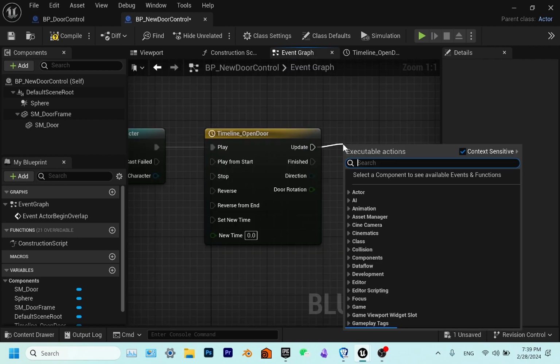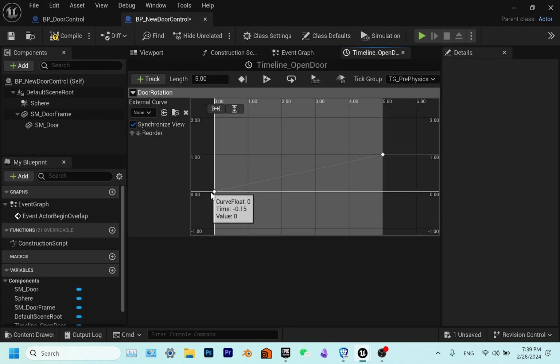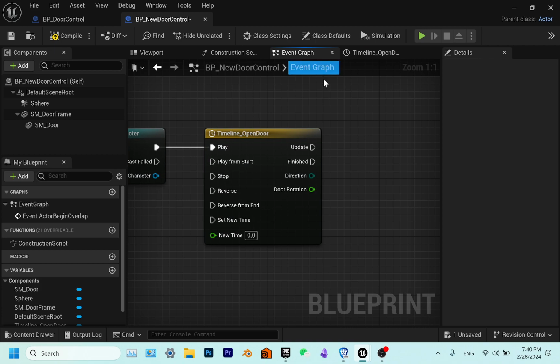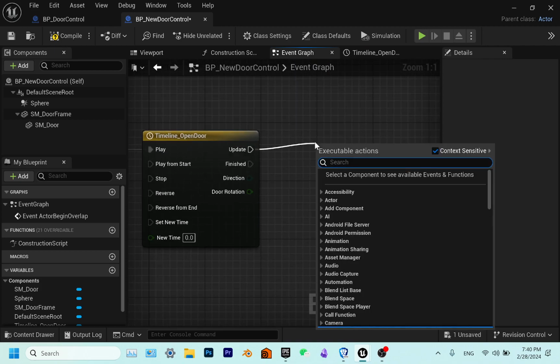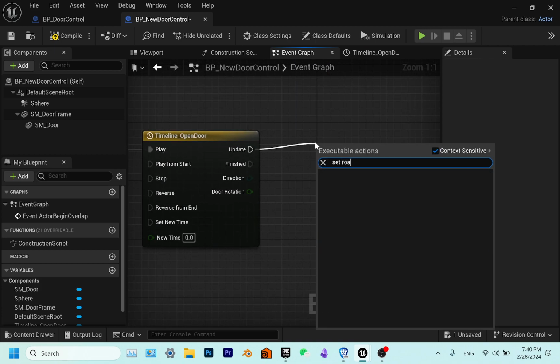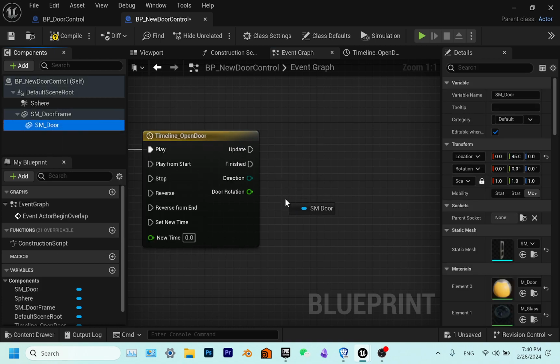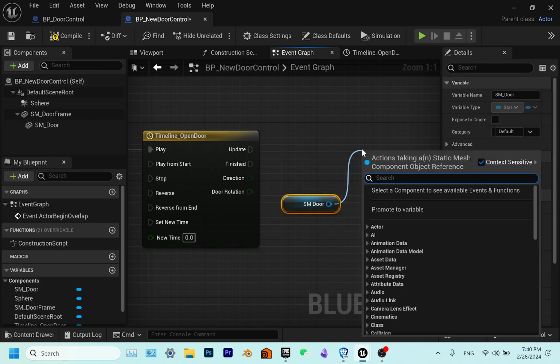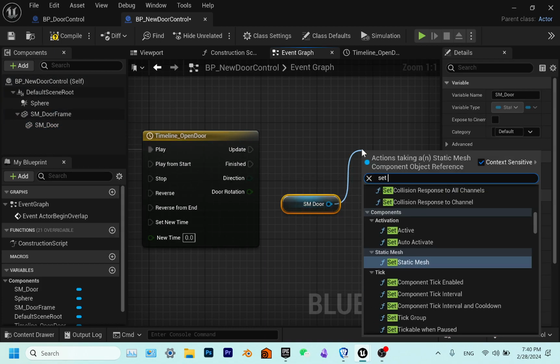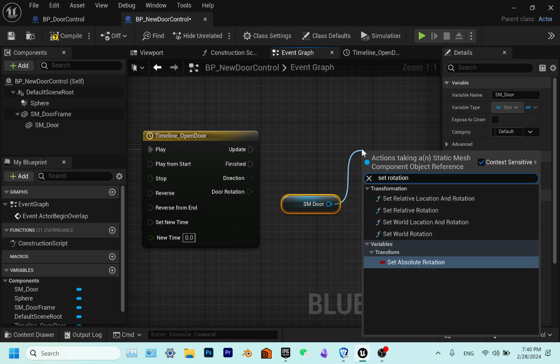So in the update output, it will already play this timeline from 0 to 1 within 5 seconds. Here we can just say set rotation, or maybe let's drag our SM_door here, drag a wire out and set rotation, and we still choose set relative rotation.